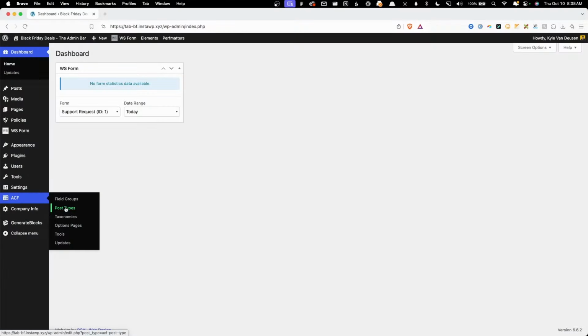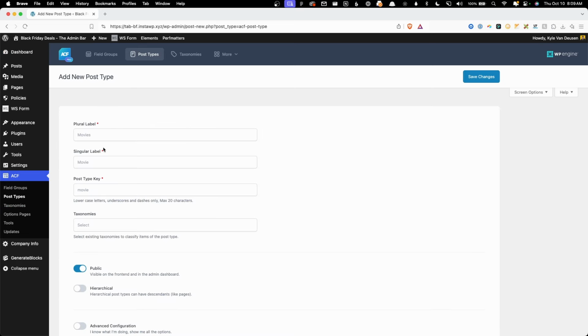Now we could technically just use the default post inside WordPress, but if this were a bigger or more permanent website, I would definitely opt to go for a custom post type for this. And because I think it's going to make for a better demonstration, I'd love to walk you through that process of setting up a custom post type, custom fields, and a custom taxonomy. To do that, we'll go over ACF here and click on post types and click add new.